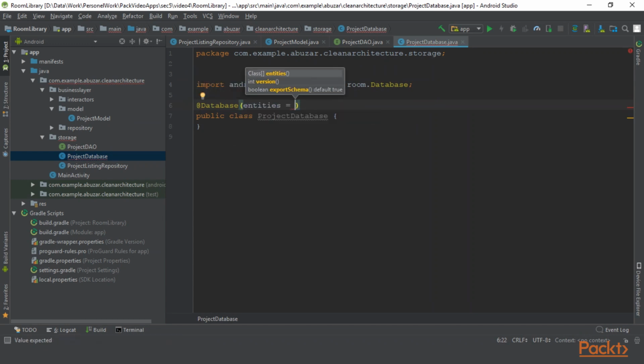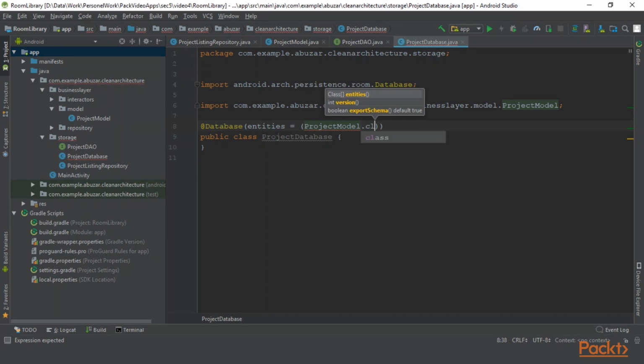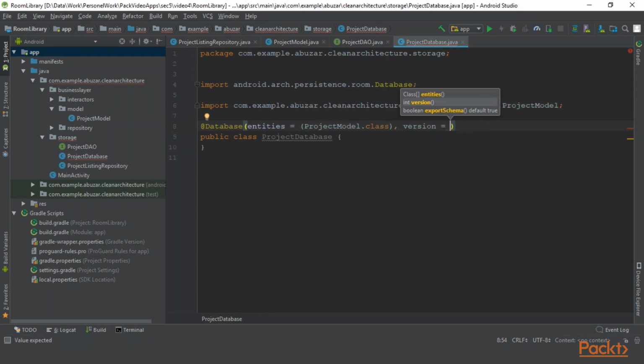In entities, we have to pass our project class, project model, so it will know which class is its entity, and version 1. Let's create this class as our singleton class, so whenever you create the instance, it will remain throughout the live activity. And whenever you call the database class, if it's already created, it will return the old instance.